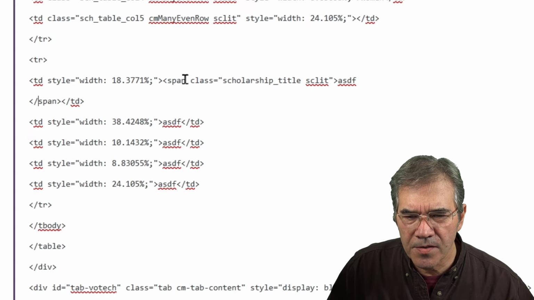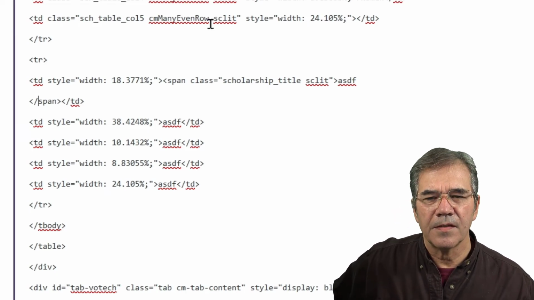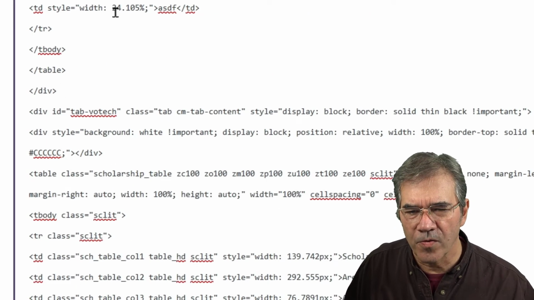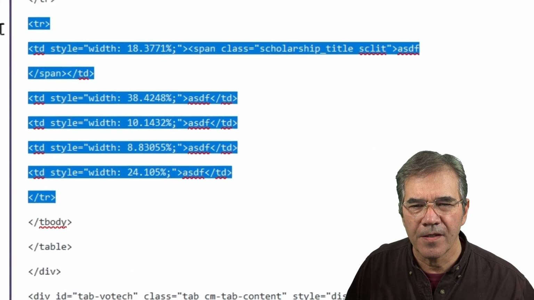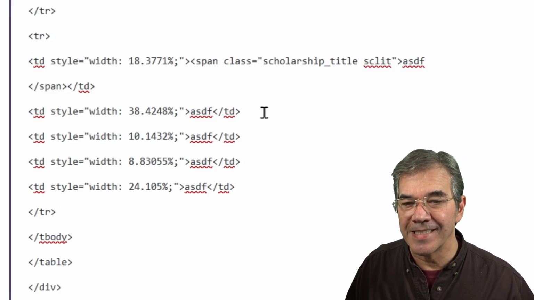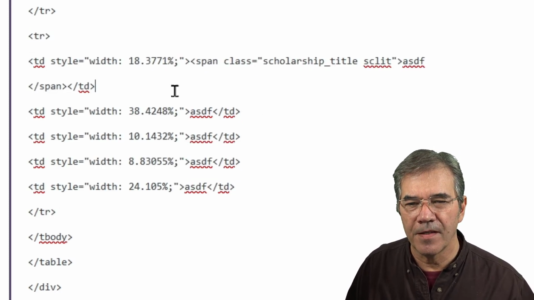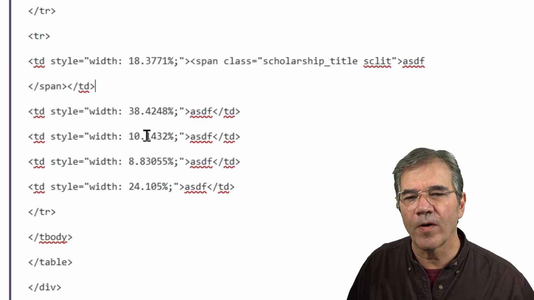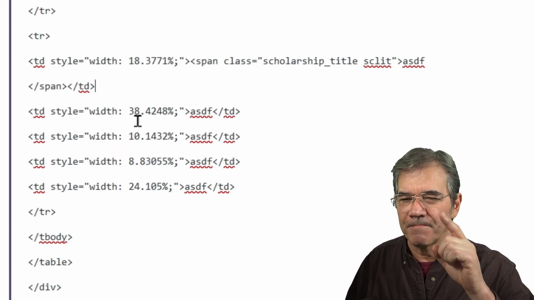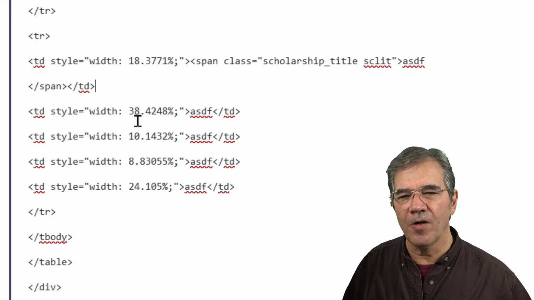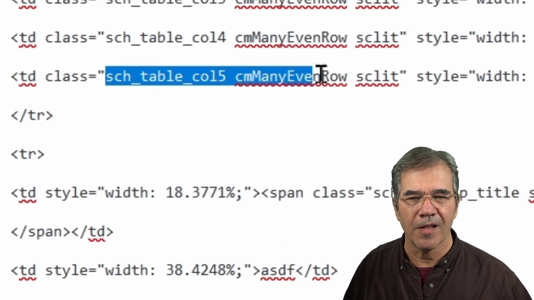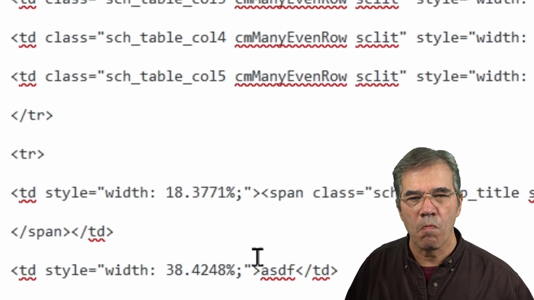Now I didn't expect to see, I don't recall. Okay, so this is the row that just got added right here. So they have taken some liberties. They didn't duplicate. Okay, they inserted a row. This is important. So when you insert a row, they don't include any of the classes of the previous row.